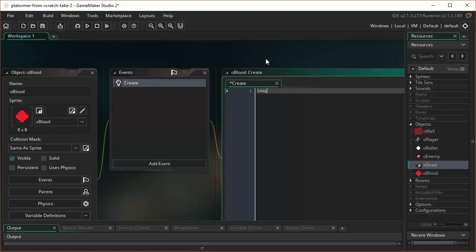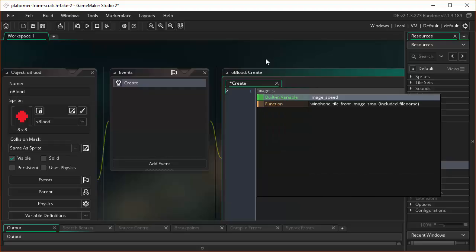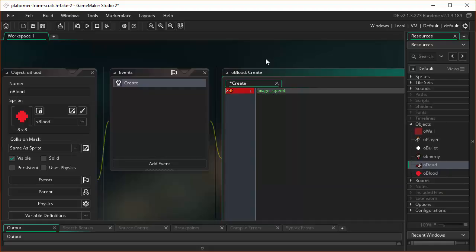It's going to have an image speed. Actually, we can have each particle of blood that we create animate, and we'd like each particle to animate at a different possible speed.